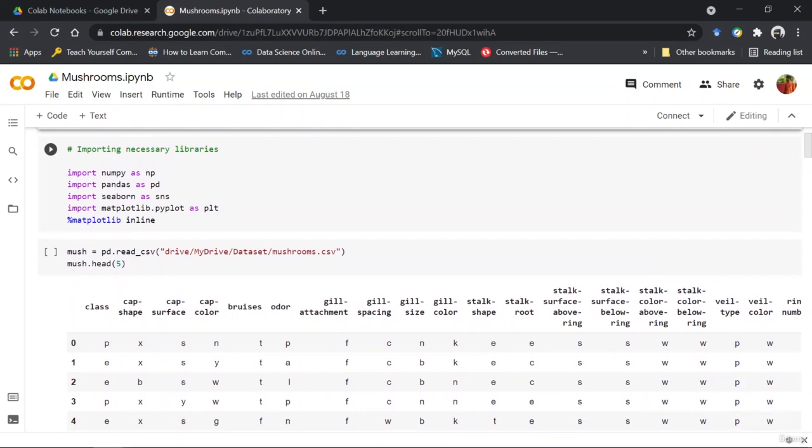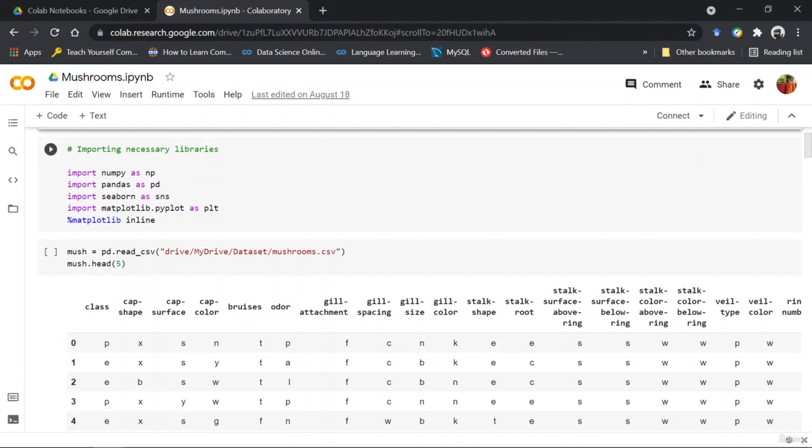Most of these libraries, actually all of these libraries, are used for data manipulation, data understanding, or to draw more inferences from the data, and later go on to feature engineering or feature selection. The first library is NumPy. It is a library consisting of multi-dimensional array objects and a collection of routines for processing those arrays. Using NumPy, mathematical and logical operations on arrays can be performed easily and efficiently.